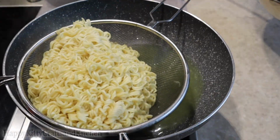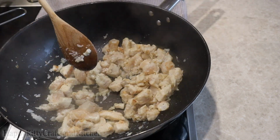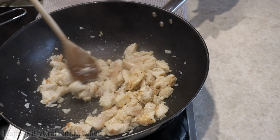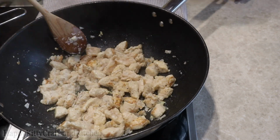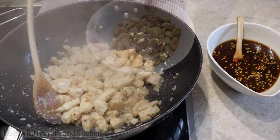Also, as you can see, I've made myself some noodles to enjoy with my kung pao chicken because I didn't feel like eating it with rice today, but someone else did, so I still made rice in the rice cooker on the side. Once the chicken is almost done, I'll add in the peanuts and I'll add in the sauce.